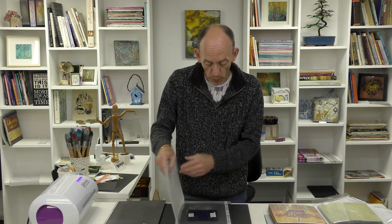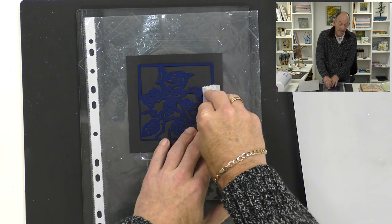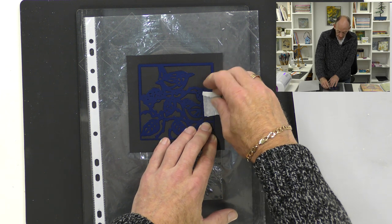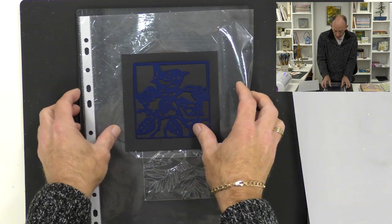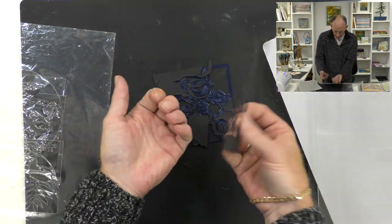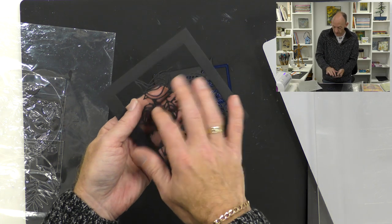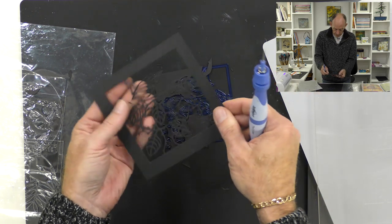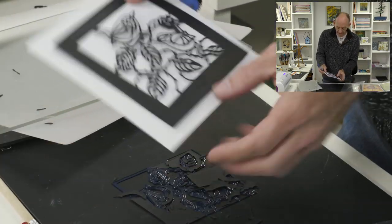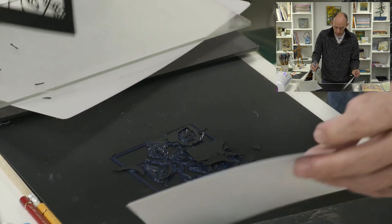These particular dies are 4x4 and I've used a 5x5 card blank, so depending on the mouth of your machine that would really be the only restriction on using them. I'll just slowly peel off the low tack tape, turn it over and you'll see how easy - look at this mess, if I was at home it'd be all on the floor! I'm just going to use a little tool and brush, and if I take a piece of white card you'll see they do really fall away so easily.